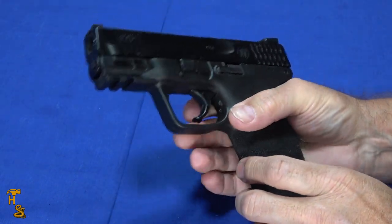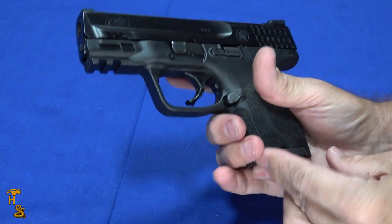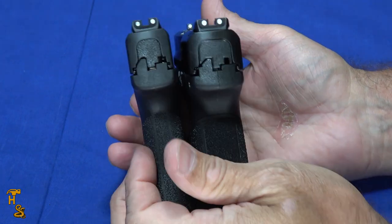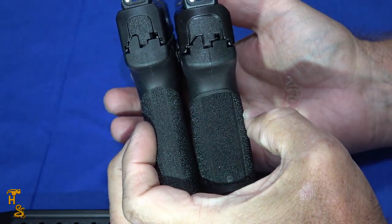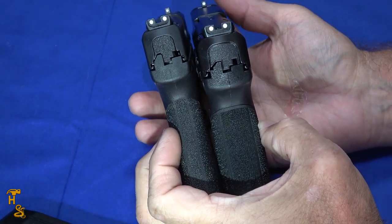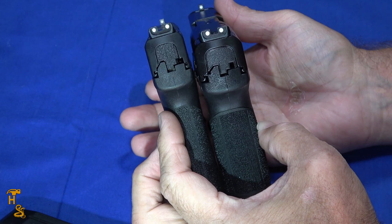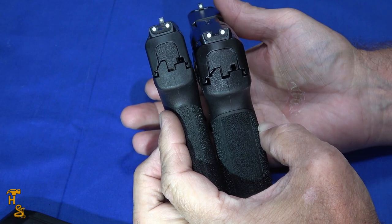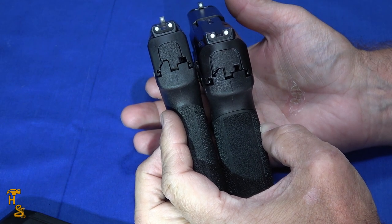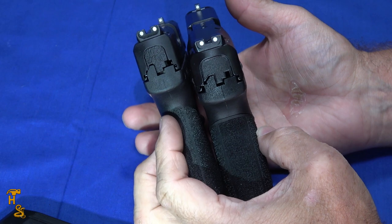So you might wonder, okay, well, that's obvious. Then I'm done here. Why would I even bother? Well, there is a trade-off, and that is thickness. If I put the two guns so that you can see them side by side, there's a 0.3-inch thickness difference. So the Shield is 0.99 inches thick, and the SC is 1.2 inches thick. So you do pay the penalty a little bit in thickness. That 0.3 inches is not a major deal, but it can be. If you're looking for something thin based on how you want to carry it, especially if you're wanting to do appendix or put it on the ankle, that 0.3 inches can make a difference.